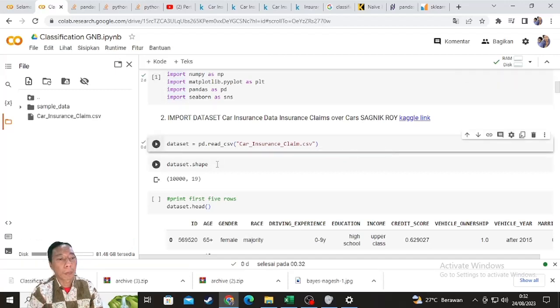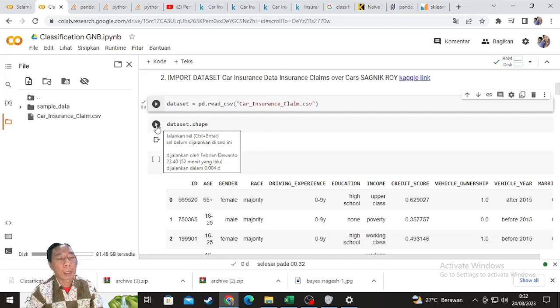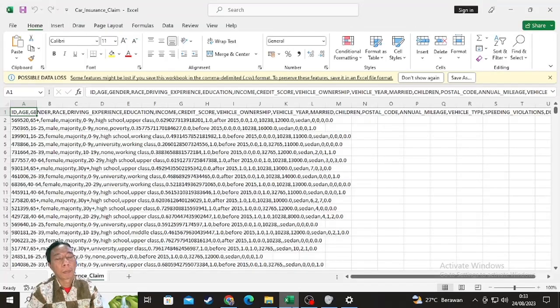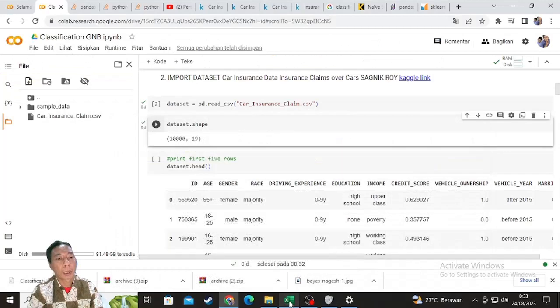Okay, and then I take the dataset. This shows how many rows and columns: there are 10,000 rows of data, and this is 19 columns.